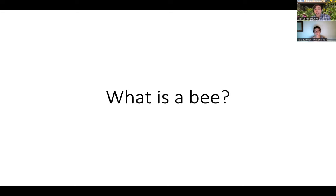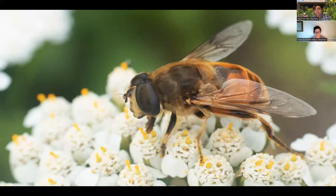Many of you may have seen insects like this on your flowers, but this is not a bee. This is a fly, a drone fly, in fact, a bee imposter, which is a pollinator in its own right. It's on a flower. You can see the yellow grains of pollen on its leg, but note how it has just one wing on each side, that the wings are held out in a triangle. It has huge eyes that bulge into each other, and its antennae are short and club-like.